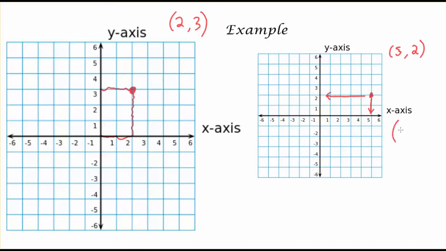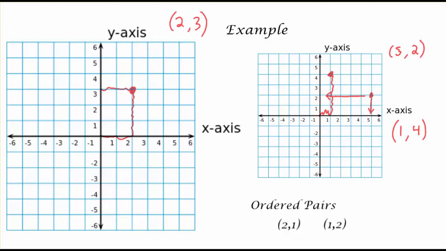Now let's take another point and let's go ahead and plot it on the coordinate grids. Let's take the point 1, 4. Positive 1, I go 1 over to the right. Positive 4, I go 4 up and plot my point 1, 4, and by carefully being able to count these points, I can essentially plot any ordered pair.